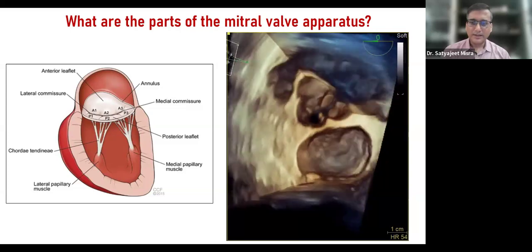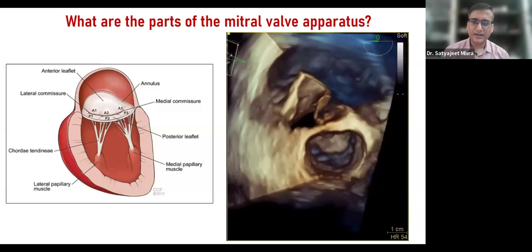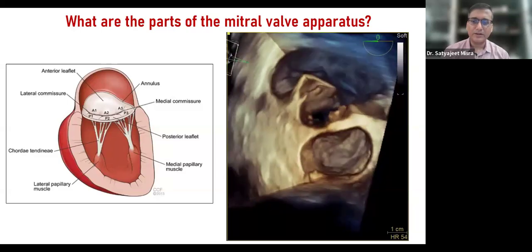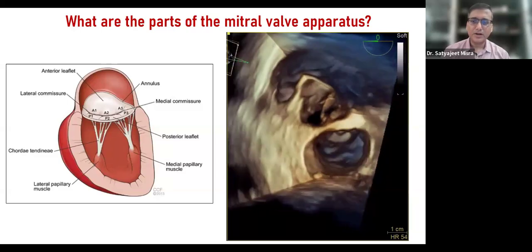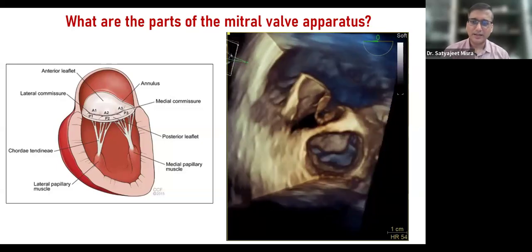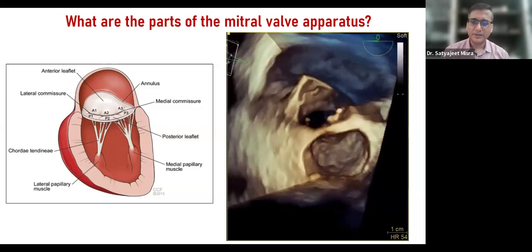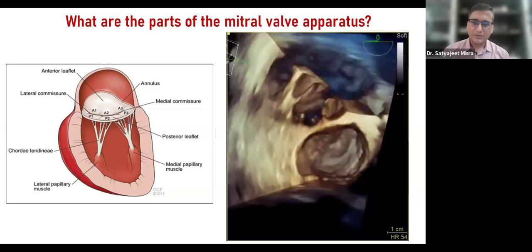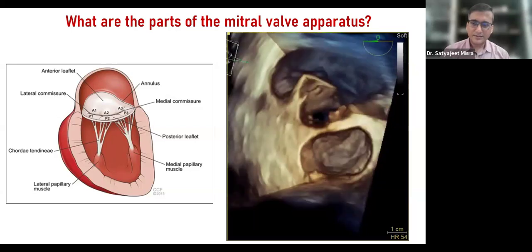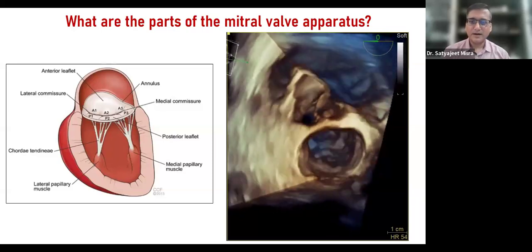Now, when you look at the area occupied by each of the leaflets, it's roughly the same, and the area would be around 140 millimeters square of the total mitral annulus. So there's a little bit of redundancy as compared to the total mitral annular area, but that is important so that there is proper coaptation of the leaflets in systole. Now, the atrial surface of the leaflets is smooth, but the ventricular surface as well as the coapting surfaces are rough.